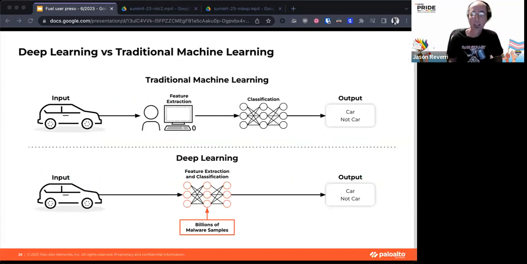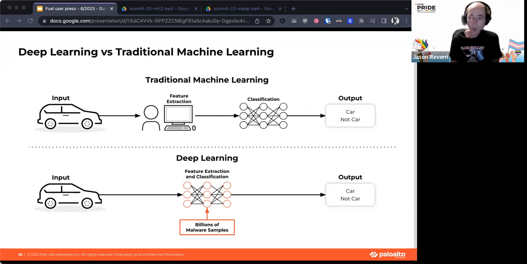So let's get past some of the industry buzzwords and look at how we're leveraging AI. Machine learning and deep learning are very close methods of teaching machines to think for themselves. With ML, a human scientist teaches the model what features to extract from an input to determine the classification of the output. So in the example of a car, the data scientist might tell the model, well, it should have wheels, it should have an engine, and how those two are related are important features to take into account to determine if the input is in fact a car. But with deep learning, the model is specifically built to automatically learn which features are important with no human guidance.